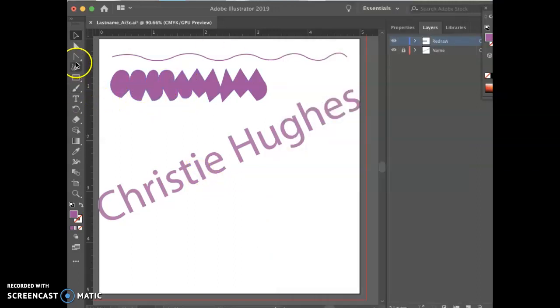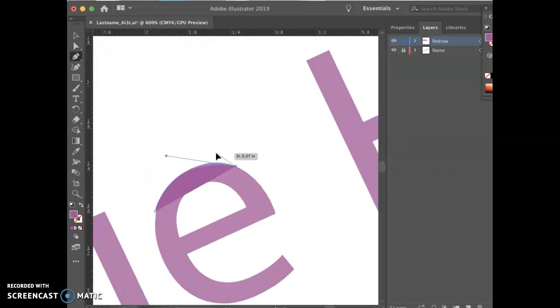And the next thing I want you to do, and the main thing I wanted you to do for this particular exercise, was to grab the pen tool, make sure this layer is locked, and then I want you to create a shape around one of your characters. It doesn't really have to be a perfect character. I just want you to option click. I'm going to zoom in now. Zooming in can be Control plus or minus. And now I'm just going to trace right around where that shape is.